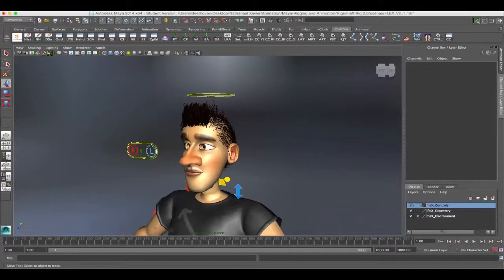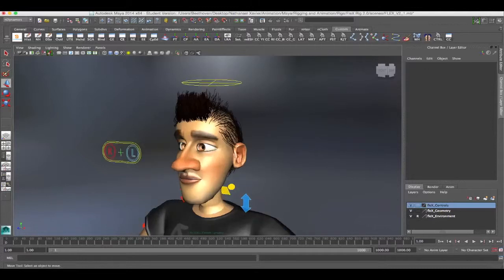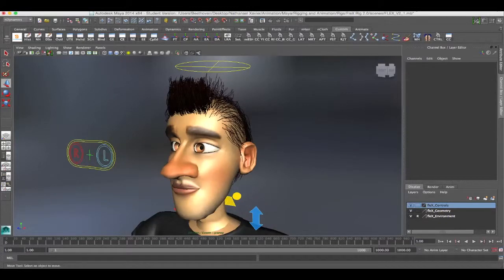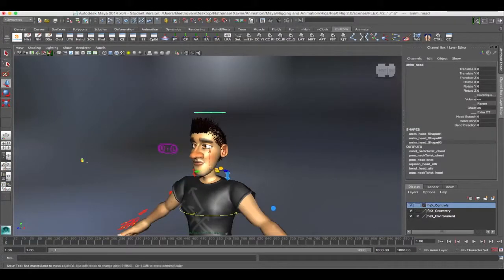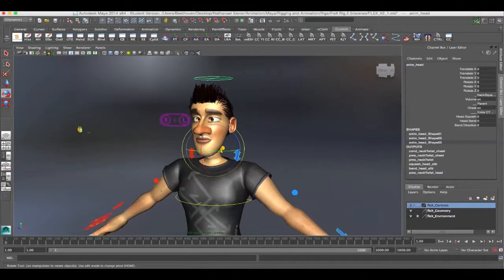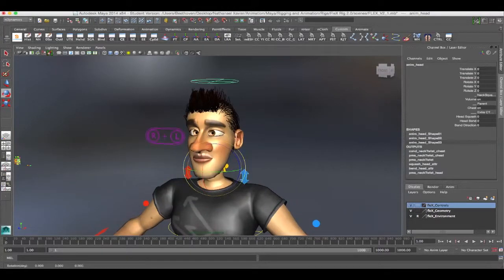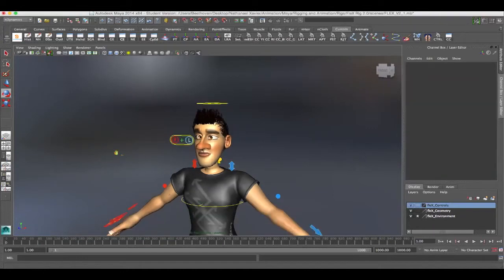And the rendering isn't that bad either. Obviously, it's not as superior as Maya's fur, but it gets the job done and it looks pretty decent. So yeah, this is the N hair. Right now, I haven't enabled the nucleus, but it still moves with the head, okay? So right now the hair is static.